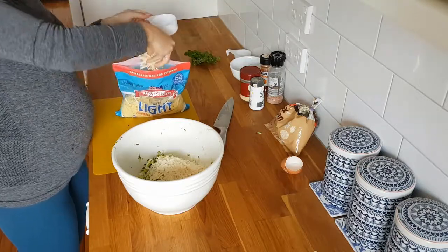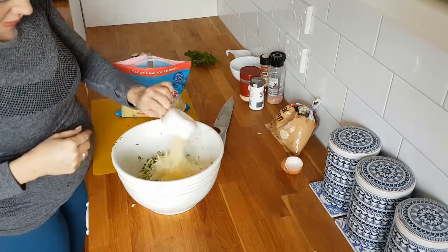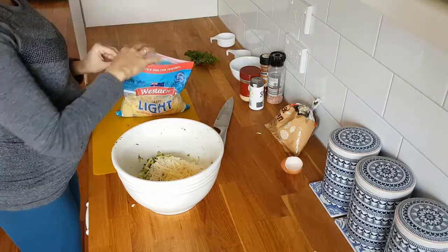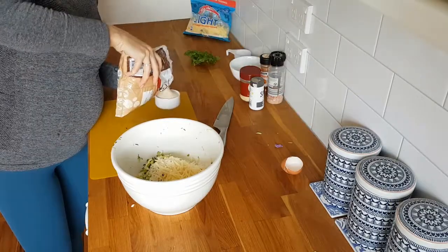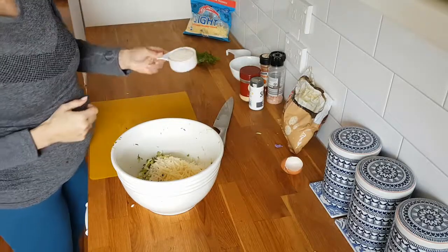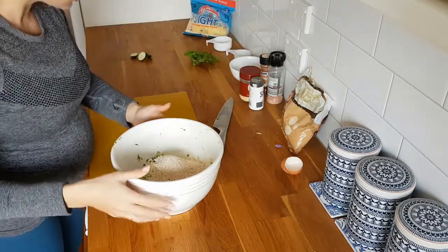Half a cup of light cheddar or light mozzarella as well. You don't have to add cheese into it if you don't want to, but cheese does make it taste better. Now I'm going to add half a cup of oat bran, or you can substitute it with almond meal as well.